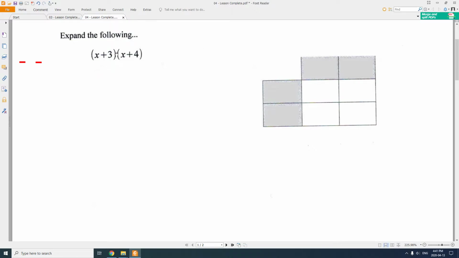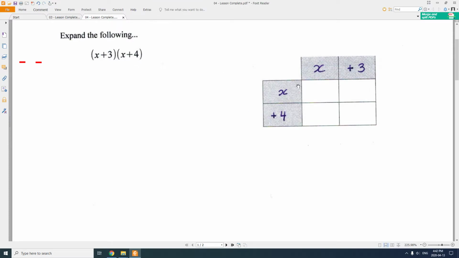All we really want to do is multiply these brackets, right? Two brackets touching each other means multiplication. But there's two terms in each bracket. 1, 2, 1, 2. And if you're multiplying these brackets together, every term will multiply by every other term. So we can use the chart to help us. In the top, I'm just going to write one of my brackets. x plus 3, x plus 3. So that's along my columns, and then along my rows, I'll write the other bracket, x plus 4.